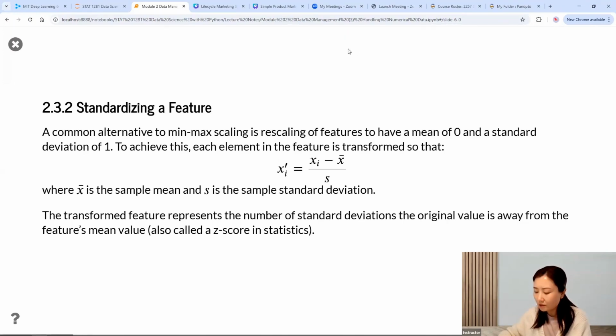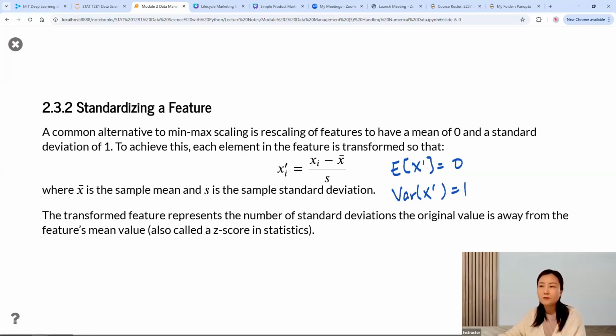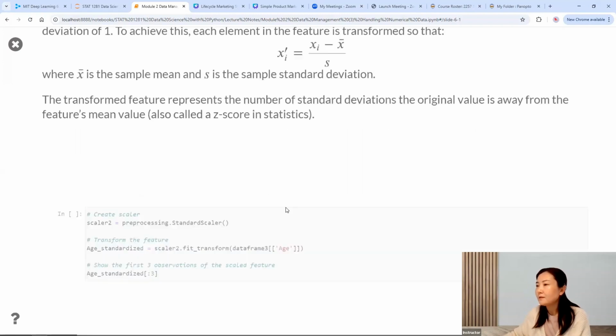After the transformation, the mean of x prime will be 0, and the standard deviation, the variance of x prime, will be 1. So it's kind of like a standardization process. So this is called standardizing.